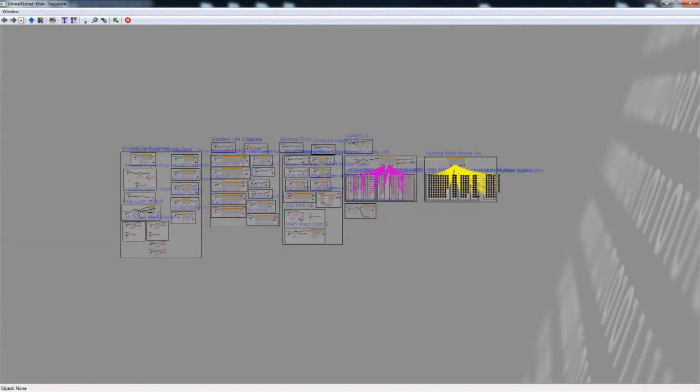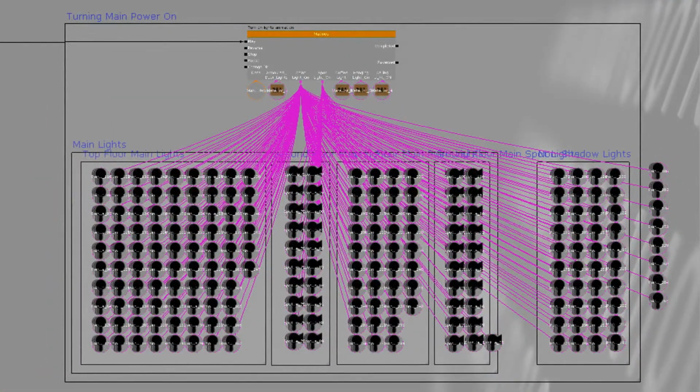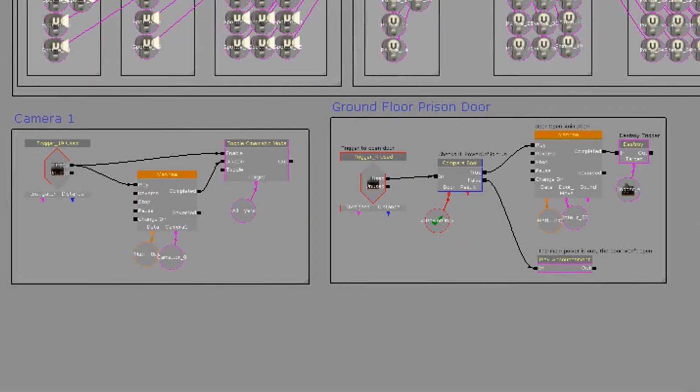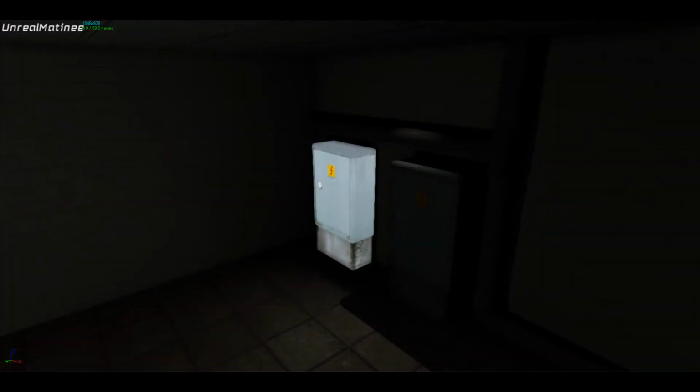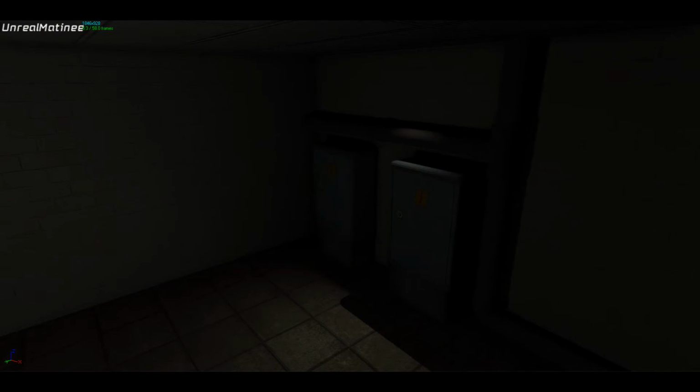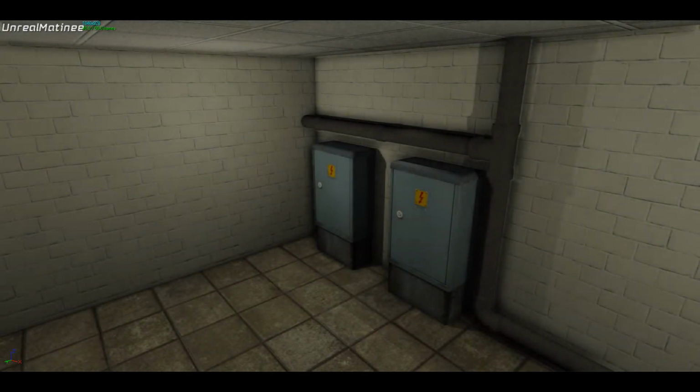Kismet is a big part of our level and is being used to create some of our in-game features such as animation, cinematics and sound effects. We have also been able to modify the way materials act with Kismet by making those glowing materials return to their normal state once used. This acts as a way of communicating with the player on a non-verbal level. For example, by making the transformer stop flashing once used, the player knows that this object is no longer of importance.